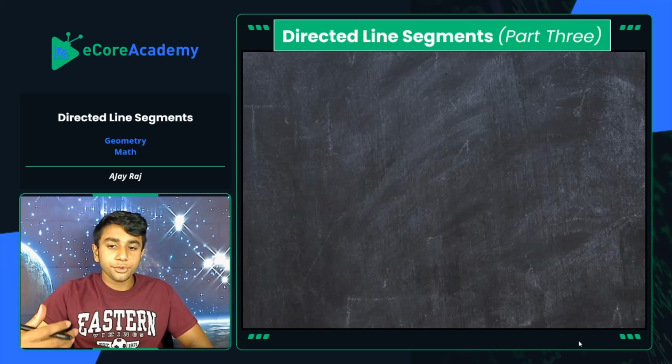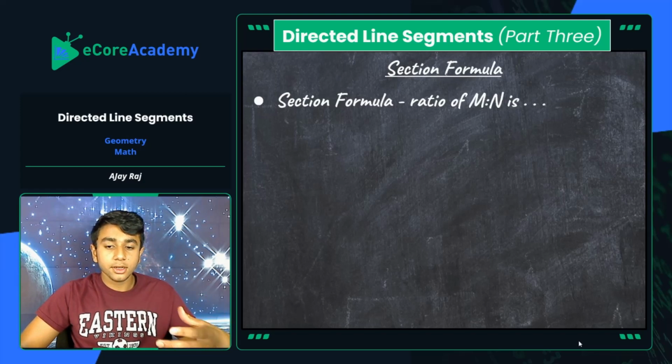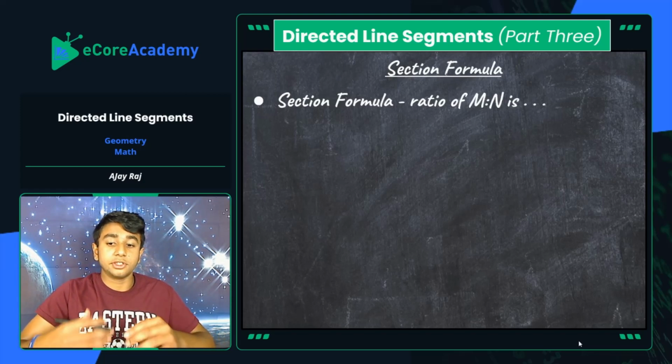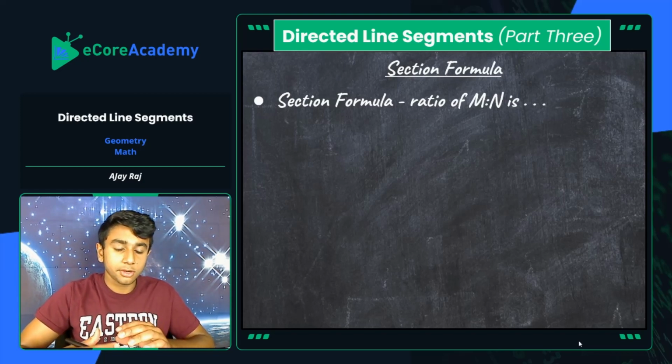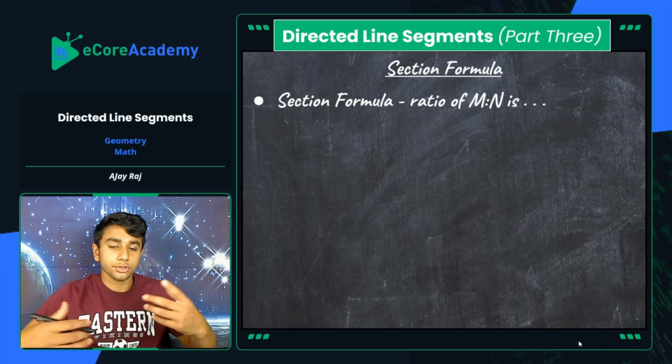Finally, let's move on to directed line segments part 3, and let's look at the section formula. This is specifically for any lines that do not fall under the category of what I had previously stated, with the total number of partitions being a power of 2. This is for everything else. This is most common because you're most likely not going to be dividing a line smoothly with a power of 2 as your partitions get larger and larger.